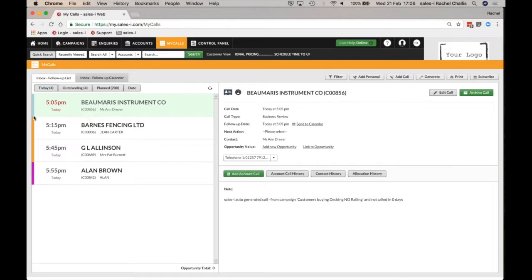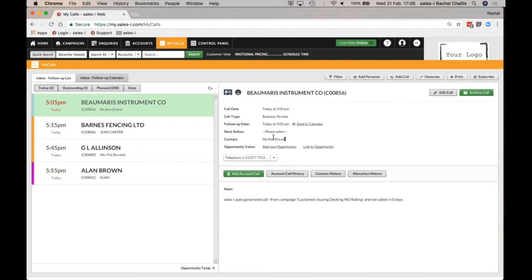And this little color coding on the side, that relates to the call type that I've inputted into this call. That's something that my power user, my admin user, has set up for me. And I can see this one, a pink one, I know just from looking at it that that is a general sales call, because that's the color coding system that we use in our business. So I can see the type of call immediately just from looking at the color coding.